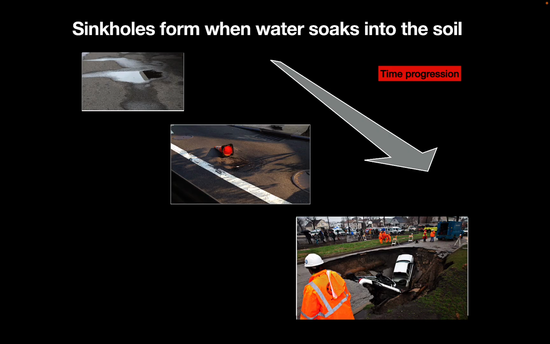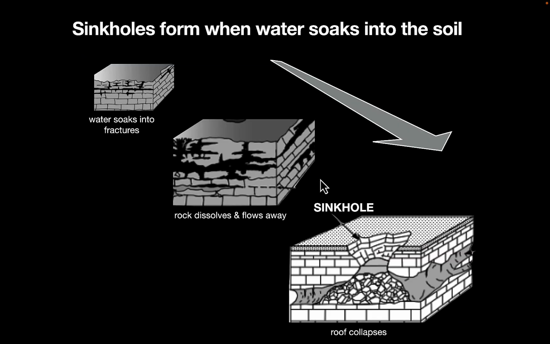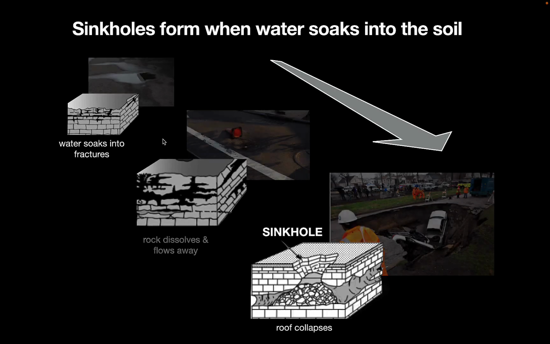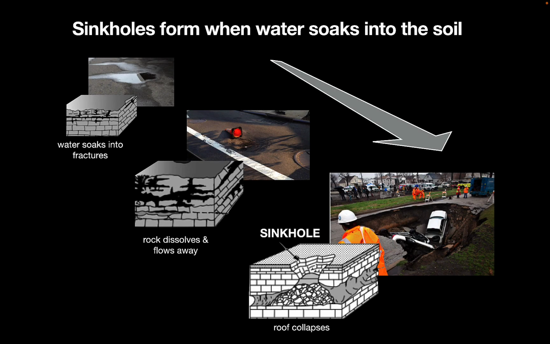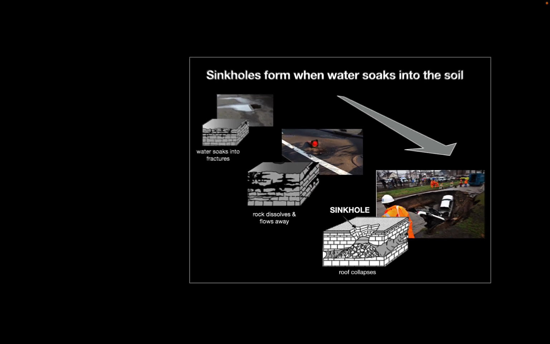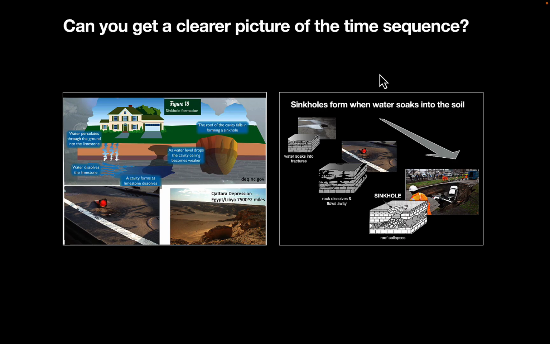But maybe we've lost something. Maybe we should show this as the block diagrams of what's going on in the subsurface, because maybe that's more important to us, even though the other one was kind of visually easier to follow. This one here gets at the details. Or we could try and see if we can put them both in there together, and this might be a little bit too busy, but if you compare this version here to the one that we had before, we are much more clearly articulating a sequence of time, a progression of how this is evolving and changing.